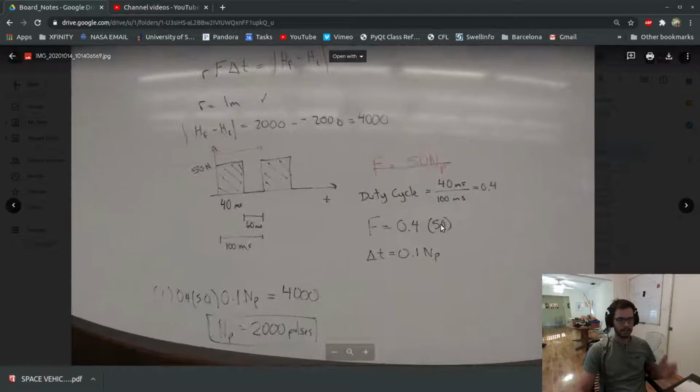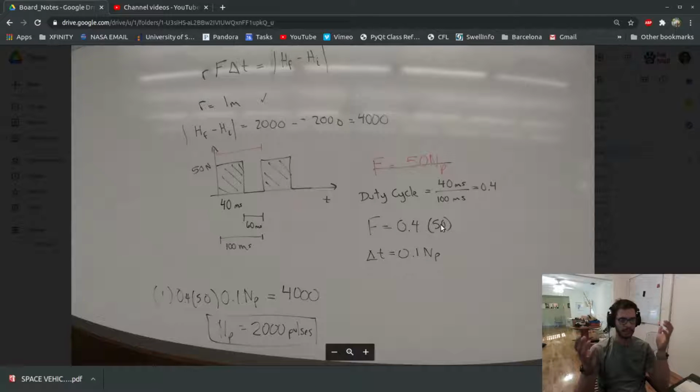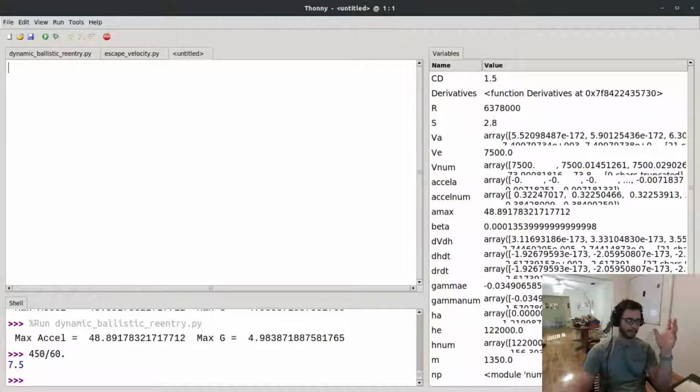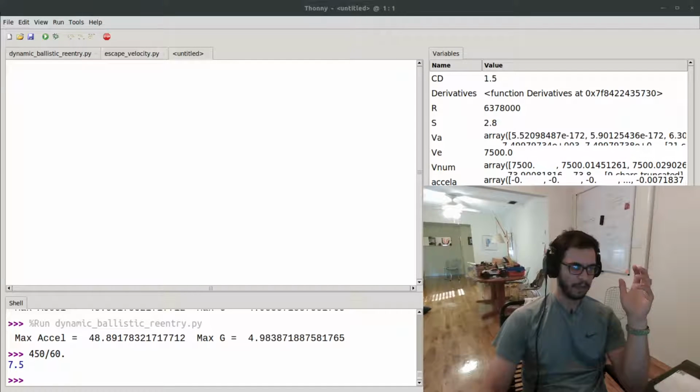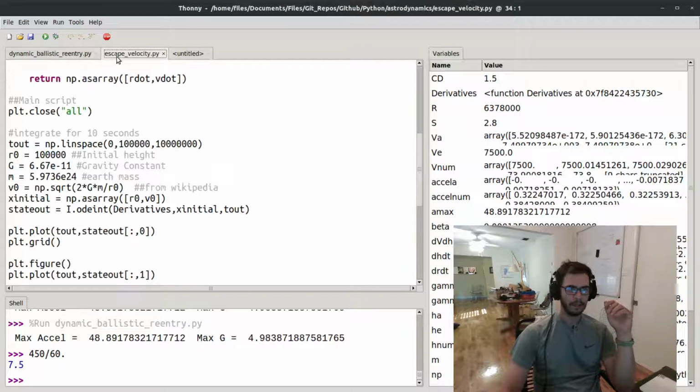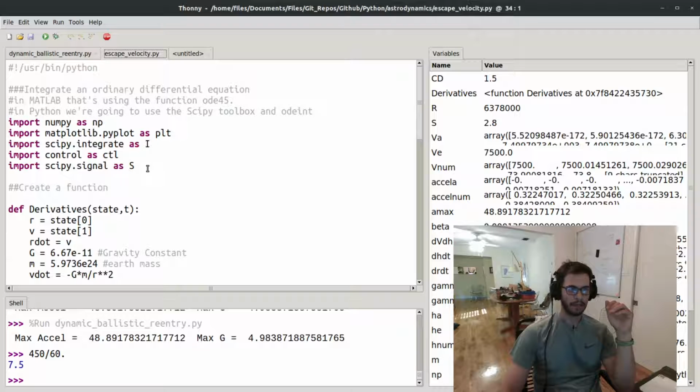Now, this problem has been a source of heated discussion in the classroom, and I want to remove all of the assumptions, or not all of them, but as many as I can, and actually simulate this spacecraft and, once and for all, determine how many pulses it takes to spin the spacecraft completely 180 degrees around. So I've got my Python ready to go here, and I'm going to copy some stuff.